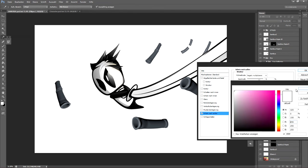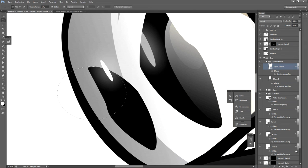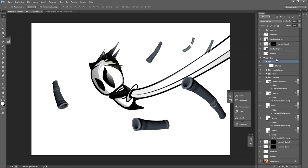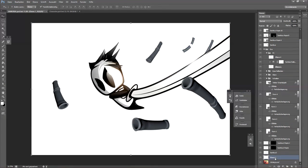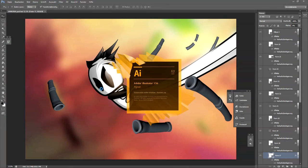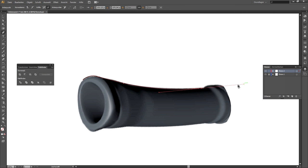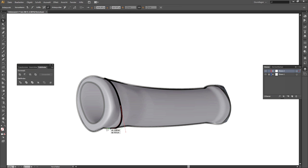I always like to start giving the character more details than the whole environment in the beginning, because it's always good to have an almost-finished character. This is what keeps me going. In this case the character is very close to the camera and therefore will have a very high level of detail. So I think it's not wrong to start giving the character some details right in the beginning, before everything is done. And as I said, this keeps me motivated to continue the painting — because the character looks nice, so I just try to adjust the background to it as well.